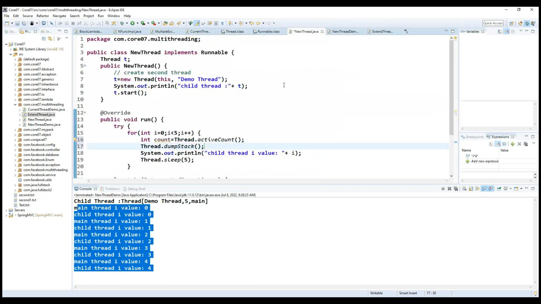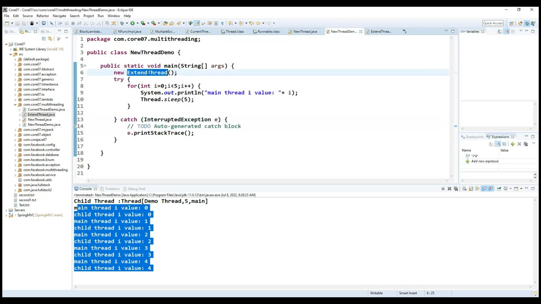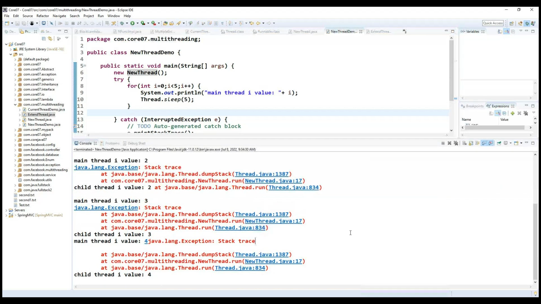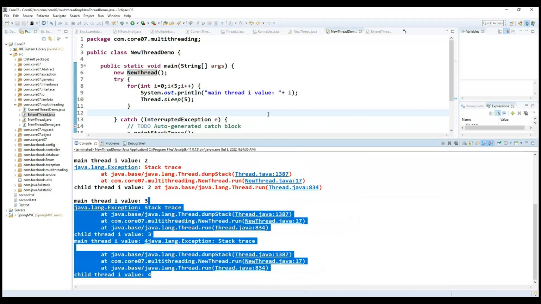So for example, where we define, here we define. Now let me go for this particular thread class. Now you can see what is happening internally. It is printing the stack trace information, from where to where it is calling and which line it is executed. Every piece of information it is printing here. Why is it printing so many lines here?